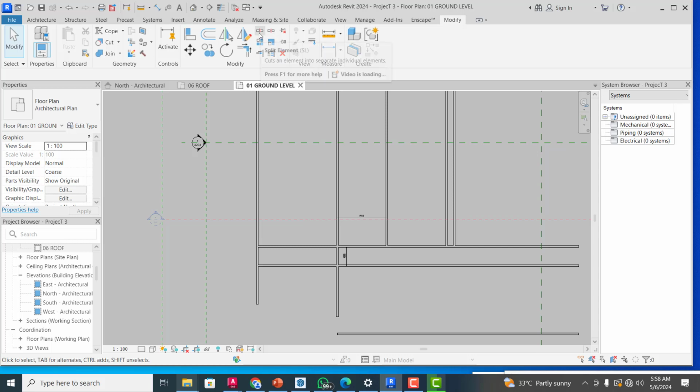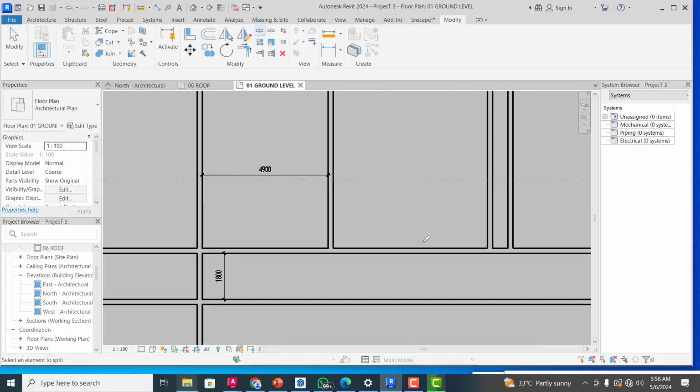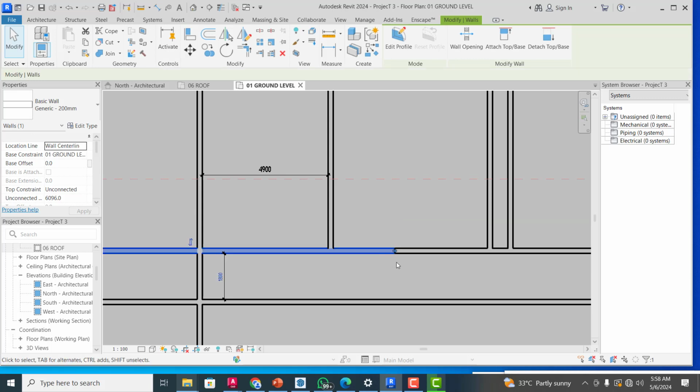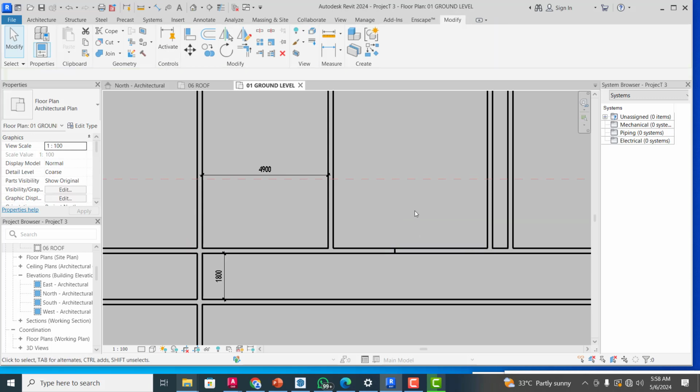There is another very powerful tool called the split element. If I click on this split element, I can split this wall at any point. Now if I don't want this wall and this wall to be joined together, I can split it at any distance. All I need to do is just to click on that point, and it is split automatically for me. So if I click here now, you can see this wall is now entirely separate from this wall. Okay, so that is that.